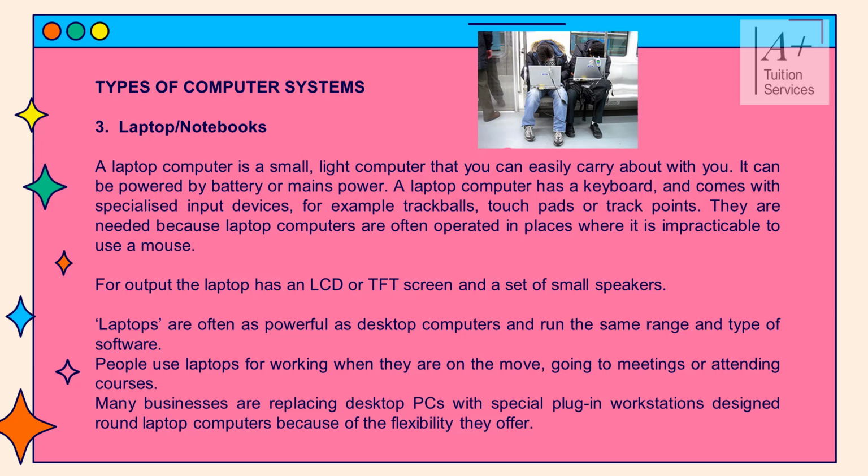So you basically sit with the computer on your lap, and you can use it on the floor, on a table. You can move it to any side of the house you're going in. You can take it to work, you can work in your car, it depends. So it's really convenient. For output, the laptop has an LCD or TFT screen and a set of small speakers. Built into your laptop, you'll hear the speakers. The top part of your laptop, when you open it out, is an LCD screen.